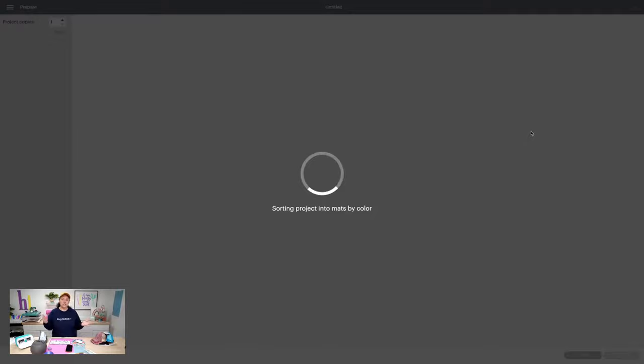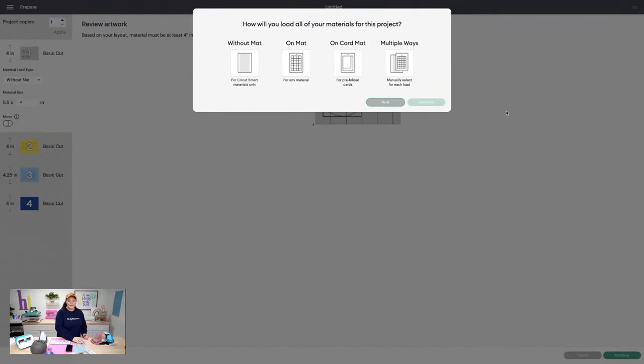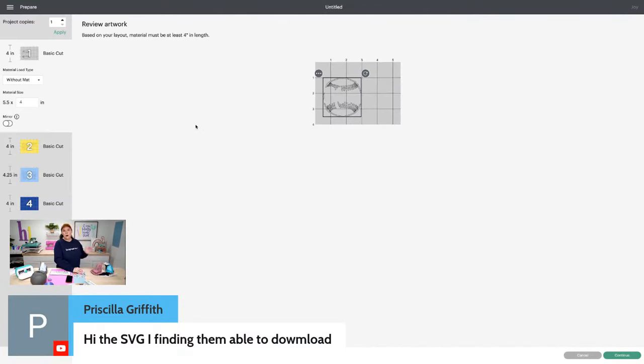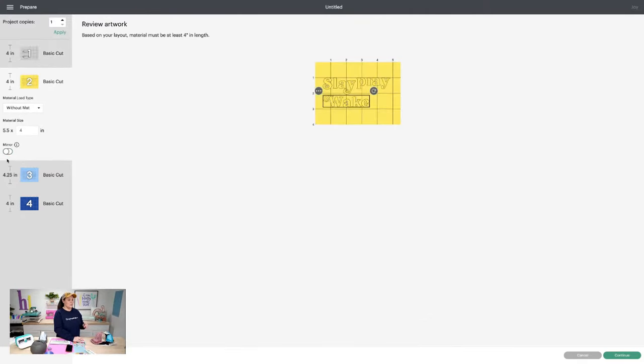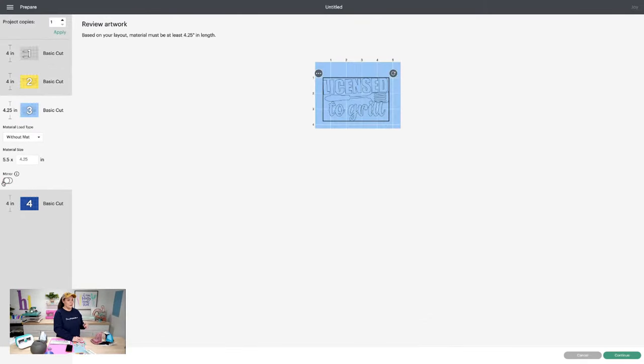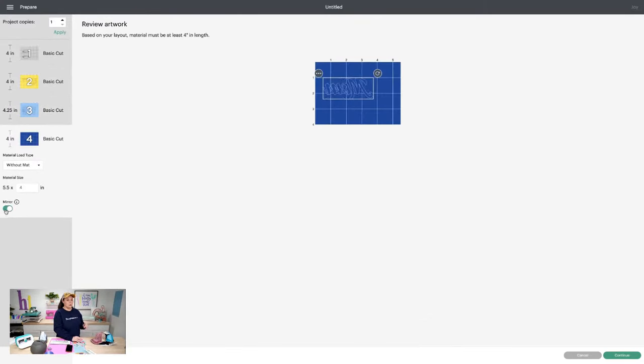And then I'm going to choose multiple ways because we are going to be using a couple of materials that are going to be able to load right inside, and then we're going to use the mat. So if you're using multiple ways, you're simply just going to choose multiple ways, and then we're going to hit continue. Now, all of these are HTV, so we need to turn on that mirror right over here. So you're just going to click on each layer to make sure all of those are mirrored.